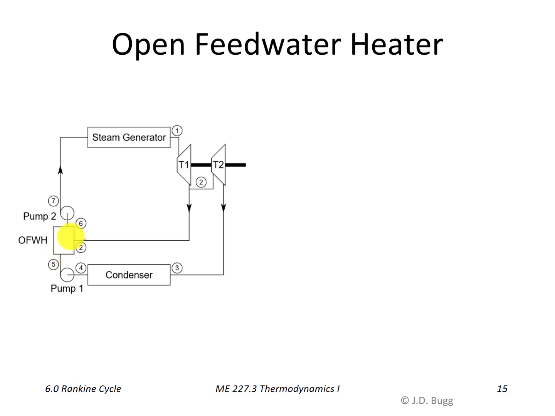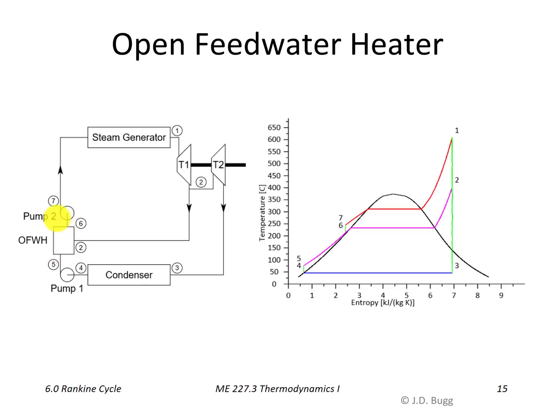So if this open feed water heater is going to operate at that intermediate pressure, it means we can't have a single pump taking us all the way up to the steam generator pressure. The first pump needs to take us from the condenser pressure to the open feed water heater pressure, allows these to mix, and then the second pump takes that mixture and pressurizes it the rest of the way up to the steam generator. So one thing about an open feed water heater is that it necessitates that we have two pumps. So as soon as you see one of these Rankine cycle open feed water heaters, you'll notice that two pumps are required, where before we only needed one.